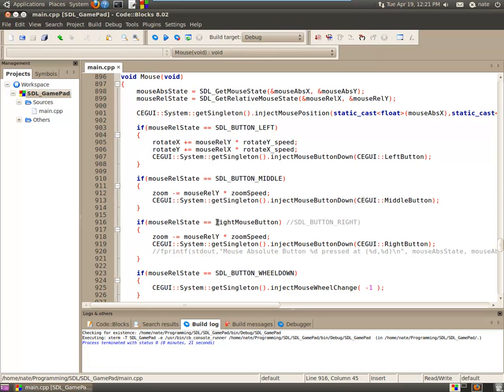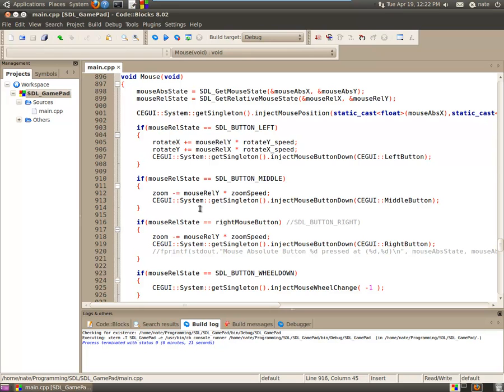So you may want to set it up so you can customize it, because the SDL defaults don't always work, depending on what the manufacturer has done with the mouse for its codes. So be aware of that. Also, in order to access the mouse wheel, I then inserted this one too.